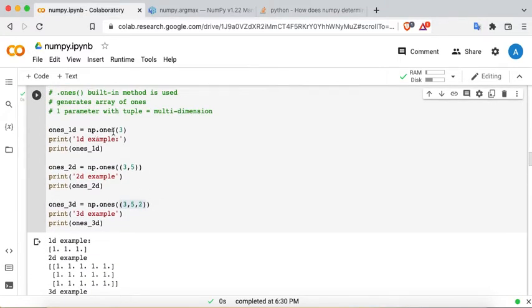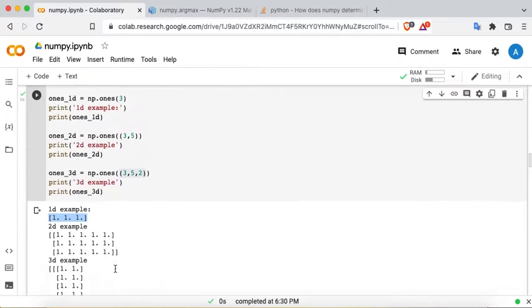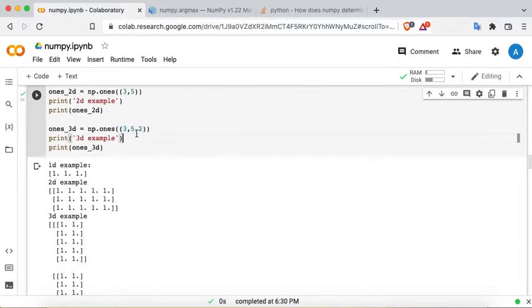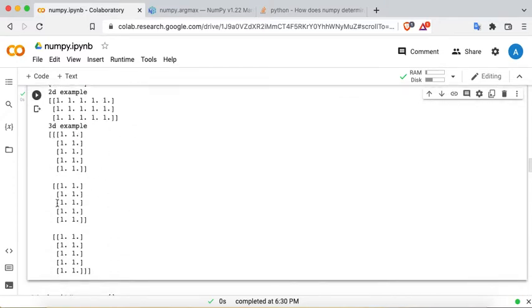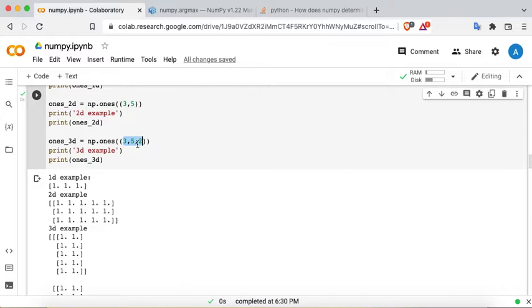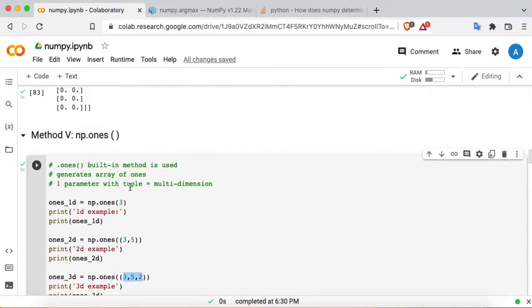For this one, it produces a one-dimensional array, and for this one it produces a numpy array with 3 rows and 5 columns, with all values being 1. And again the same here, which we have seen. How do we read it? A set of 3 with 5 rows and 2 columns, and here we have a set of 3 ones numpy arrays with 5 rows and 2 columns. So this is again another way of creating numpy arrays.